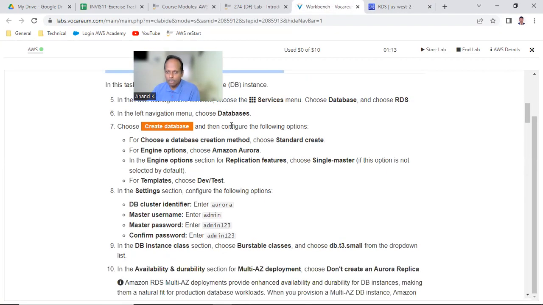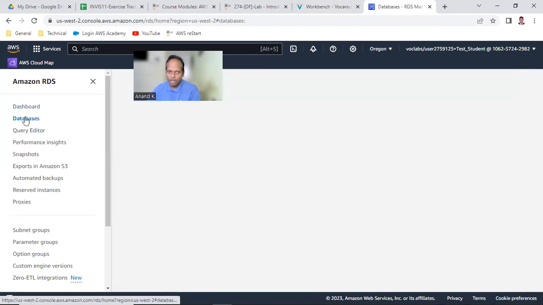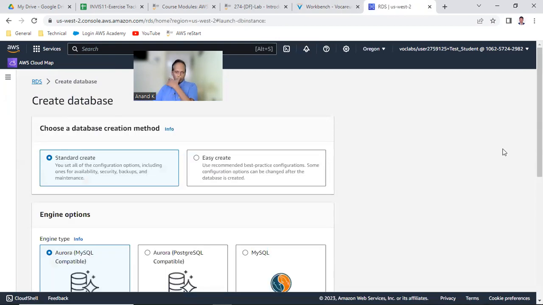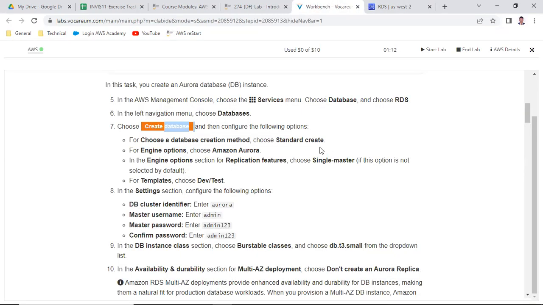So what is the first step? We have chosen RDS. So create a database. Here you can see in the dashboard or in the databases section, you can select Create database. All of you ready? Let me know who is not ready. Okay, that's fine. Everyone needs to do this lab. Please focus on this lab completely. It is a very, very important lab. You need to do it several times later also. In case anyone has questions, please ask me.